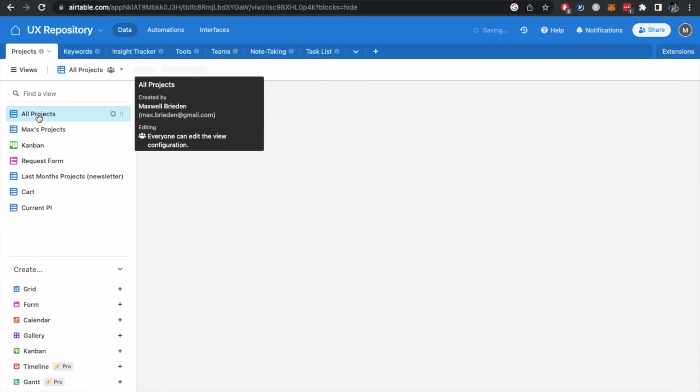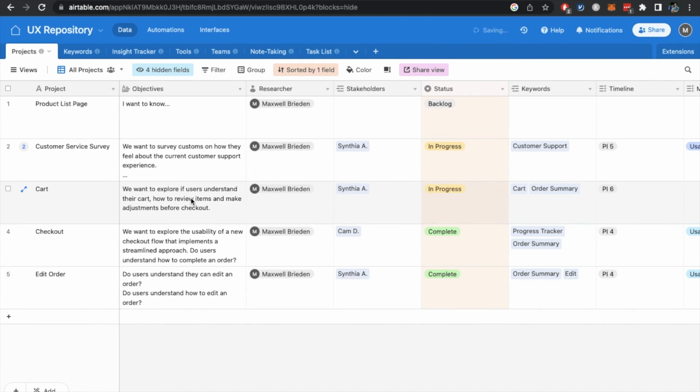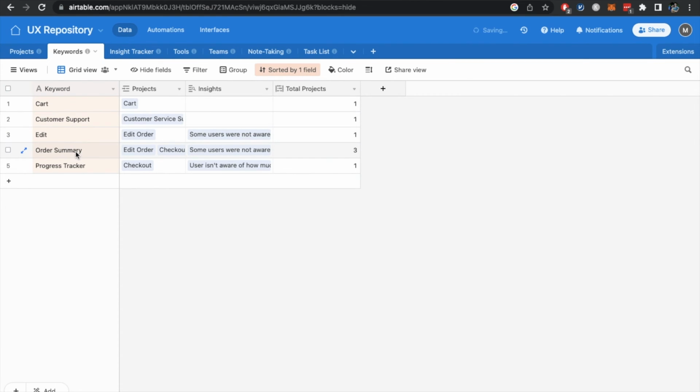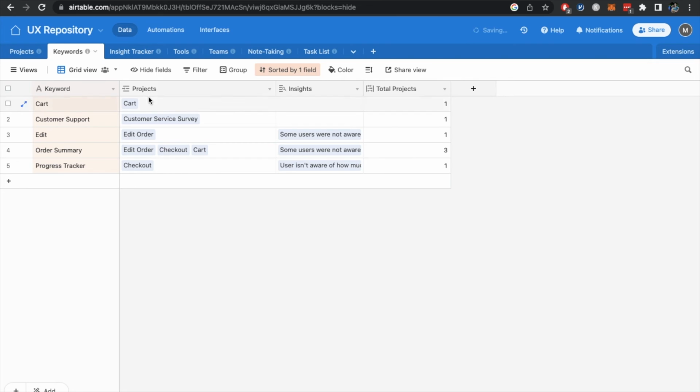Let me go back. I also forgot to mention the keywords. So what's ultimately great about this is it makes it very simple and easy for people to be able to find projects relevant to them quickly and easily. So let's say you go into keywords, which is something that we were tagging in our projects, I've alphabetized it. I've sorted it by alphabetical order. So you'll see all the different keywords and tags that people have put into their studies. You'll see here we've got every keyword is tagged with a project.